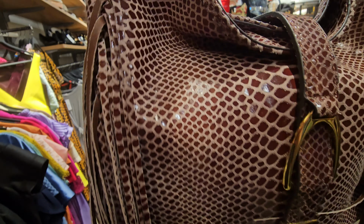I've seen this one before. It's something Fox. Little Chihuahua dog, Betsy Johnson. Vince Camuto. It's kind of a nice one. I have a little bit of jewelry right here. I kind of just eyeball it when I come in. Look at all these wallets. Let's go through these and see what's in here.